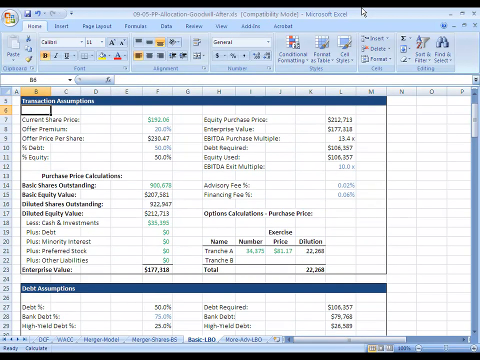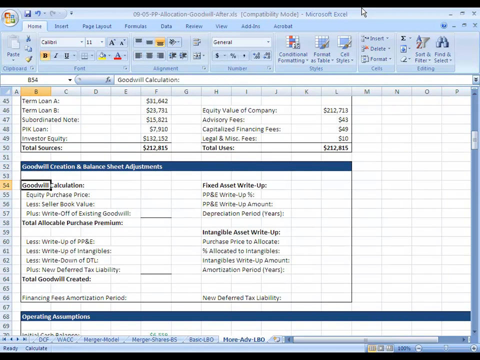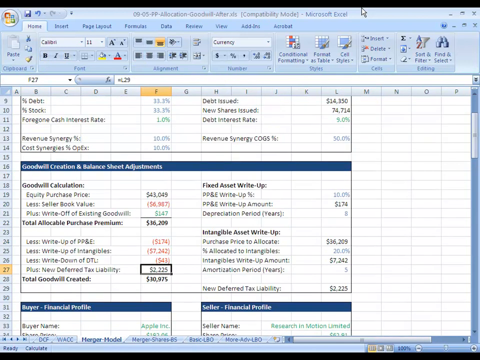We were just projecting the income statement and cash flow statement, and so it didn't really make sense to look at the creation of goodwill, intangibles, deferred tax liabilities, and other items like that, because we didn't have any to begin with, or at least we were not analyzing any with our LBO model. This time around, we do want to include it, and the logic for why we want to include it is very similar to what we did in our merger model, where we looked at goodwill creation and balance sheet adjustments there. So I'm not going to repeat all the logic here because we've already been over this in detail with the merger model, but it's very similar.